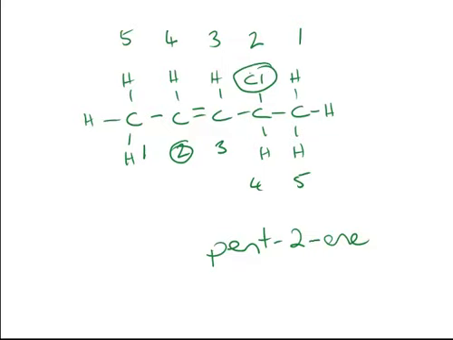Now this is one of those things that we call precedence. Which is the most important thing here? The most important thing here isn't the chlorine, it's the double bond. The double bond determines the more important reactions that this molecule can do. So that means even though we could have given the chlorine a number 2, we don't. We give the double bond precedence, and that means the chlorine is going to be on the number 4. Okay, so it's 4-chloro-pent-2-ene. Now don't get too concerned about precedence and what comes first. This does become obvious, and there's only a few examples to remember.